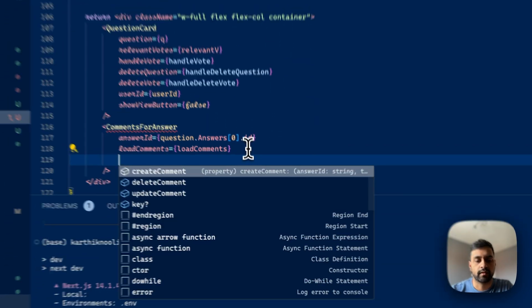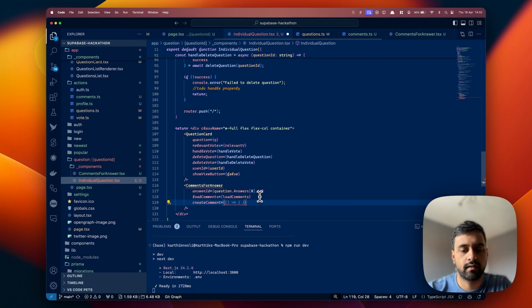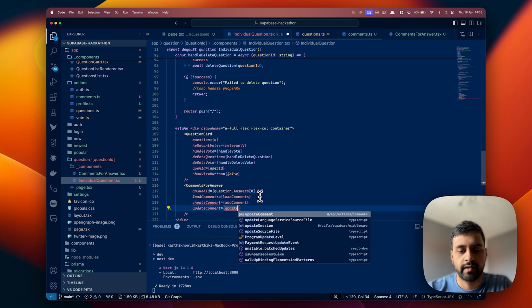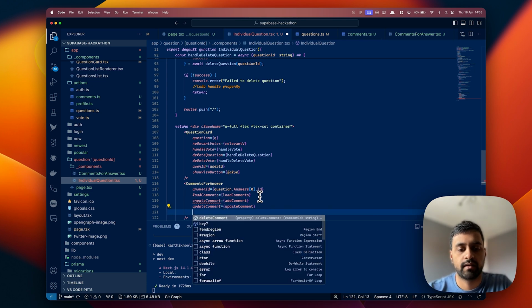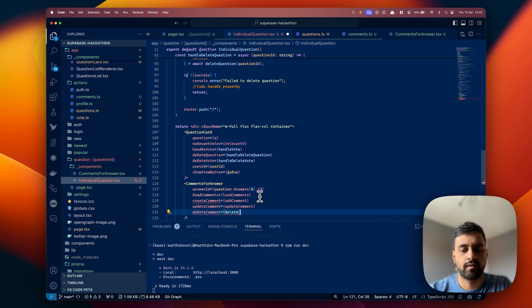Cool. So create comment, add comment, update comment, and delete comment.